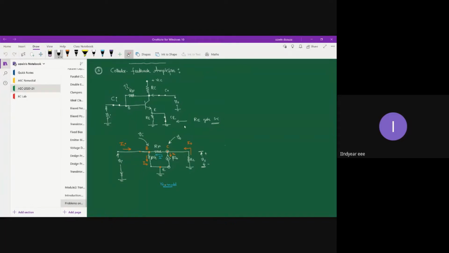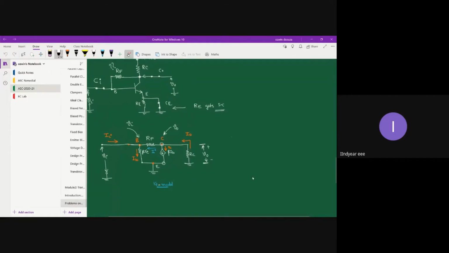And you also had the bypass capacitor. Again, we are going to replace this bypass capacitor with a short circuit equivalent, thereby short circuiting the emitter resistance RE. Taking that into consideration, we constructed the re model of the circuit, and this is how the re model looks. Between collector and base, there is a direct interaction through the feedback resistor RF.